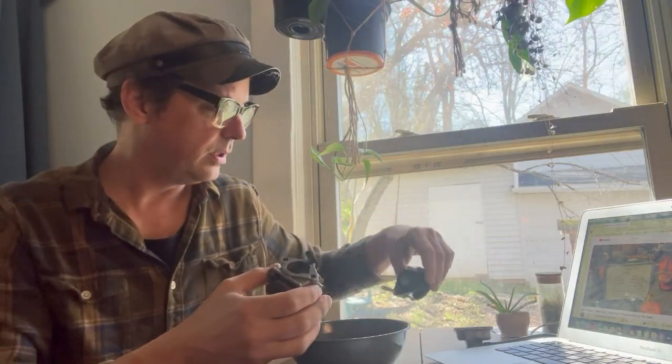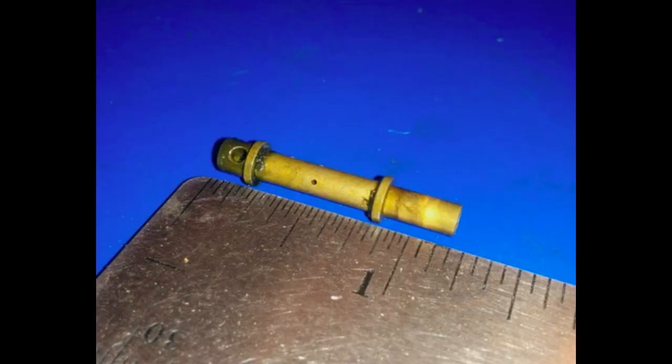Let's see here. The float's working great. Everything's great with the exception of an extremely rare part that is missing. So I Googled, used AI, looked for the closest thing to the correct number nozzle, and I ordered one of those. It was easier to find. It wasn't even close. It did not fit. And so the only other option was to get what appears to be an extremely used looking one from eBay, which was expensive. The guy was not letting them go for cheap. Apparently he also knows that it is a very difficult item to find.